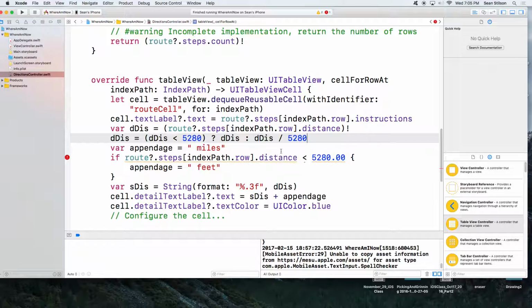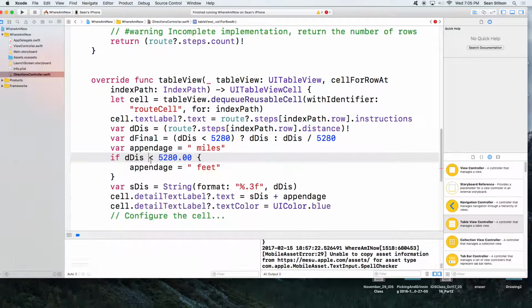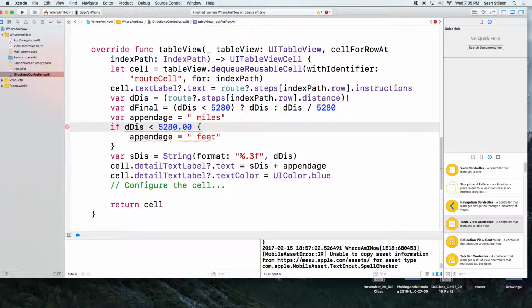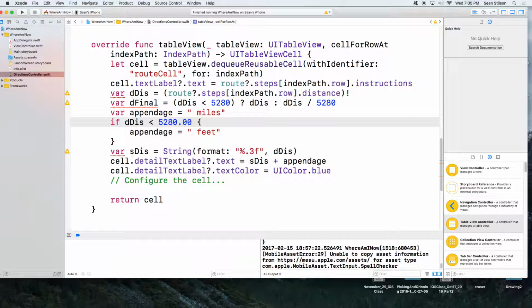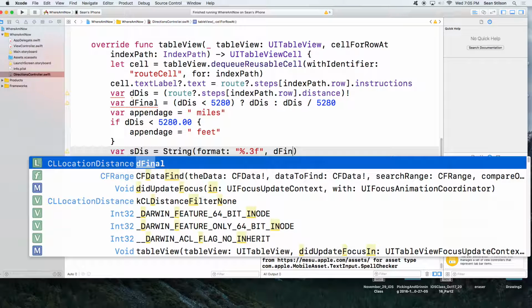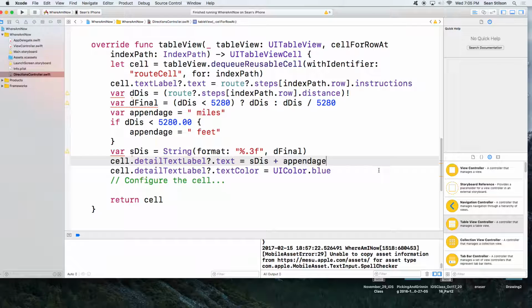Because we just did this up here, can't use the original one. So I'll do this. Create a new variable, say ddis here. And then down here we'll format this out with dfinal. Yeah, okay, that should work.